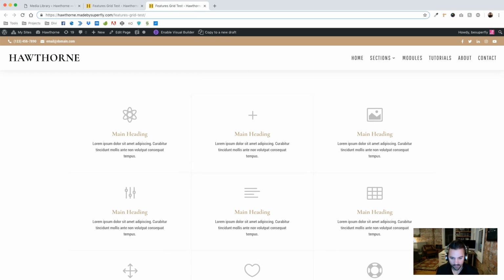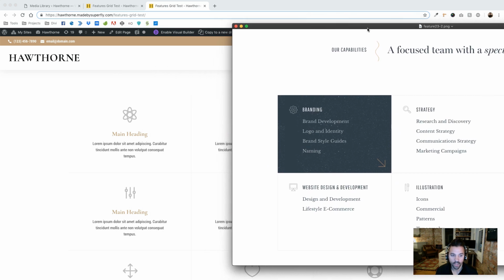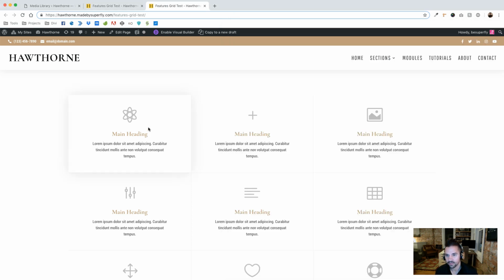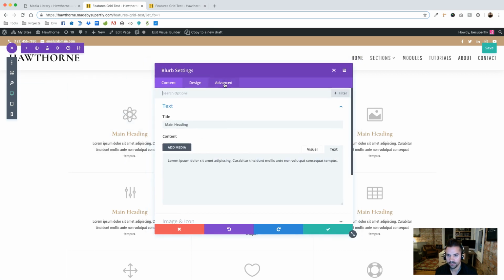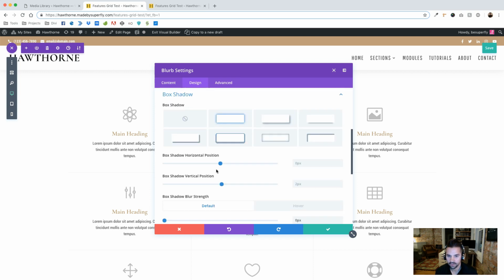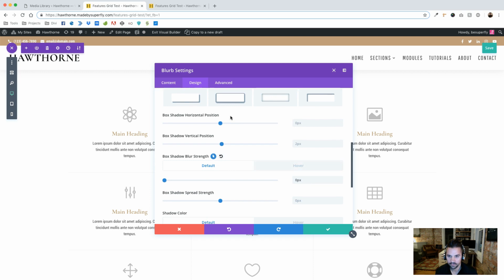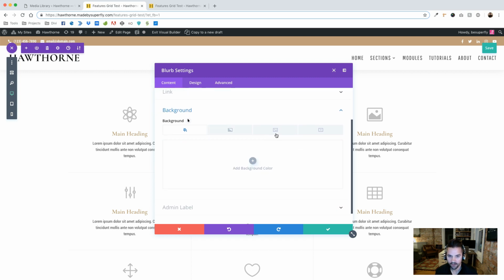All right, so my plan here, let's go ahead and look at this again. I haven't done this yet. So this is like me just thinking, and there may be a super easy way to do this, but we kind of already have this part done. And let's look at the makeup of this. So we have the module there. It's got a box shadow hover and our background. Now our background, my first thought would be, oh, let's do a background color on hover.